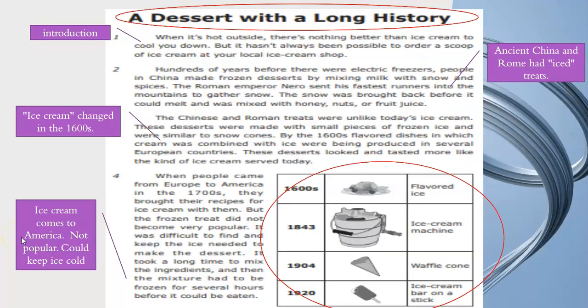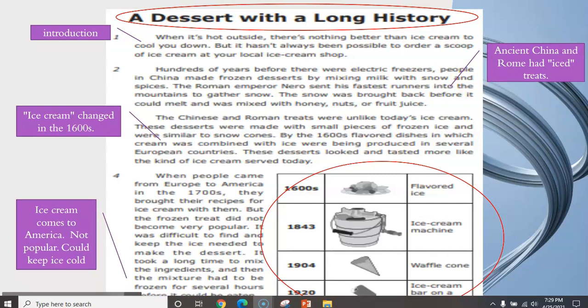Bam! So you see on your screen, I got my notes. I did a good job following my teacher's instructions on the last lesson. I have my title circled, and I have this text feature circled and highlighted and indicated in some way. Okay. So I really want to focus on the expression early, which is going to tell me to go back to the beginning of the article, most likely, because I remember reading hundreds of years before there were electric freezers. That's a long time ago. That's early. And so I want to give this another read.